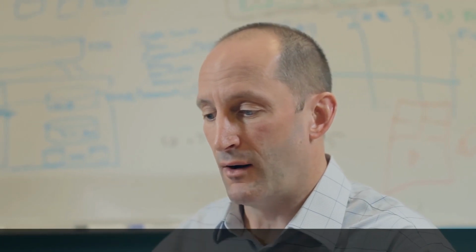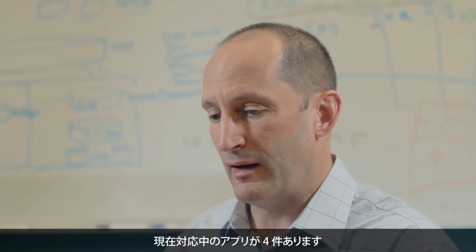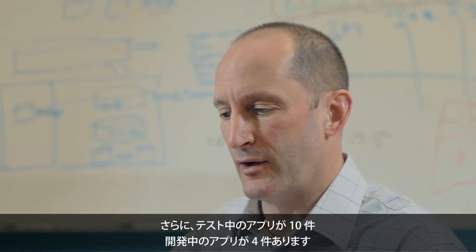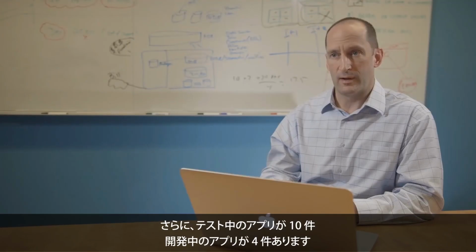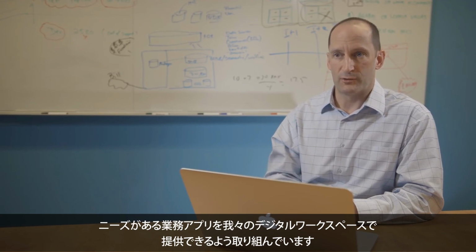We're working to augment this list of line of business applications every day. So we have about 4 different applications in the queue right now. 10 are being tested that are not available here. 4 more are in the queue to be built, and we are interested in providing whatever line of business app that you need here through the virtual workplace.